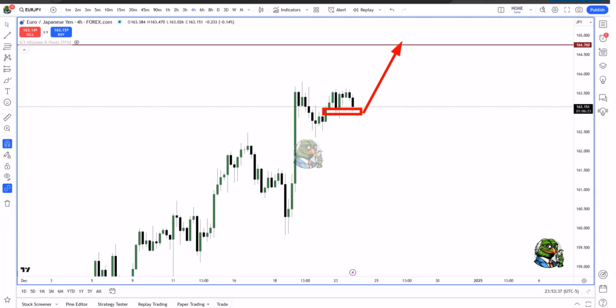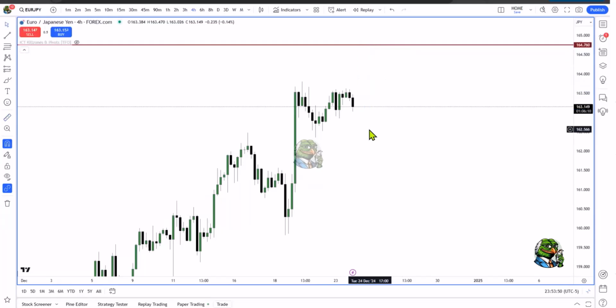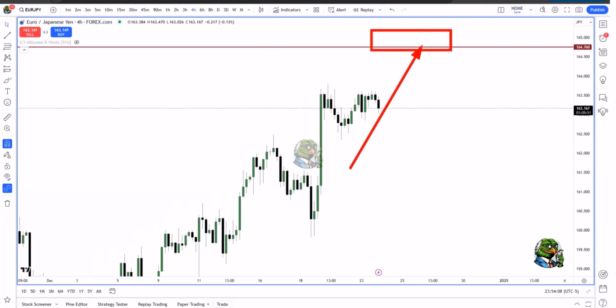If we take a measurement of how many pips that might be, from the current price it's still around 170 pips. But you just have to accept that there may be some fluctuations with manipulation in these last couple of weeks prior to the end of the year. Looking at this market, my bias is bullish, and I do believe that this market will head up to that liquidity pool. So let's double check where I have drawn that line from.